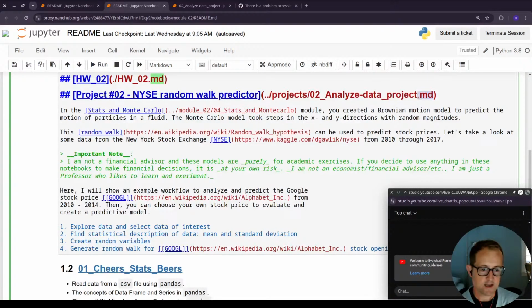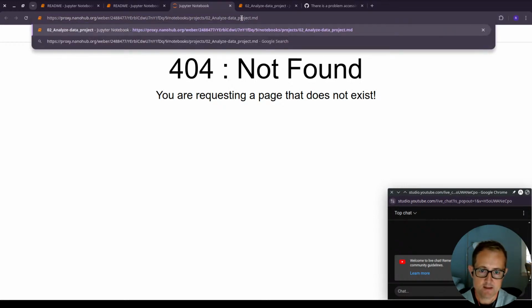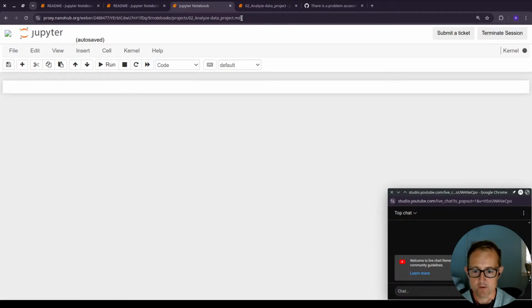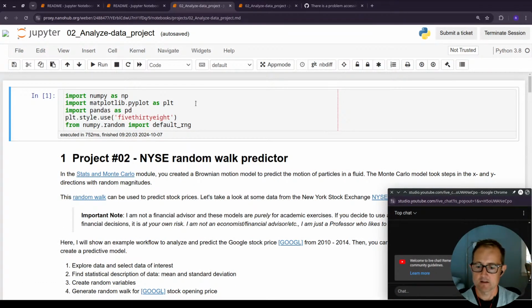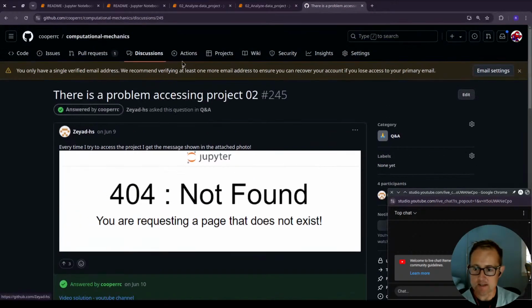Usually this .md is not there, so when I try to go to this link, it brings me to a 404. But if I add that .md to the end of the link to say I want the markdown page, not just a non-labeled page, it works.